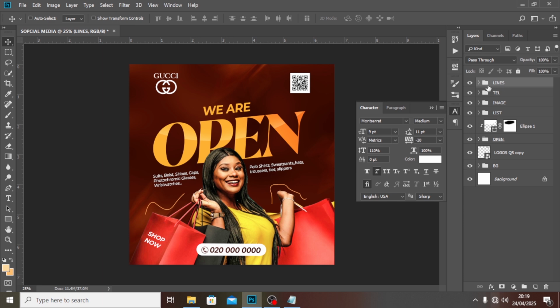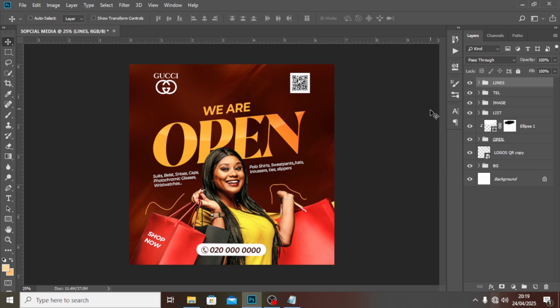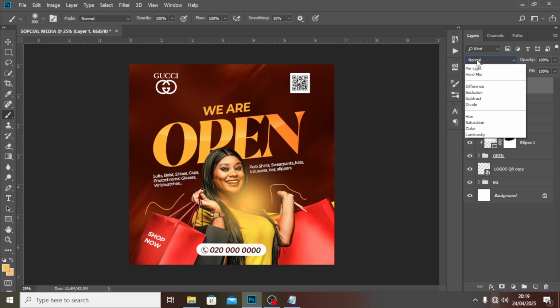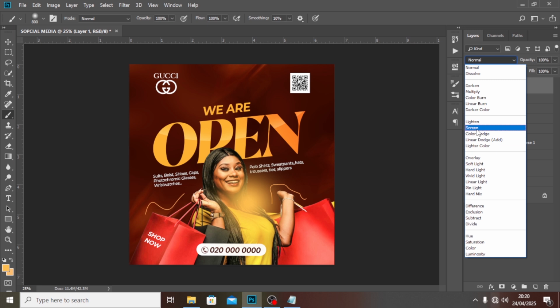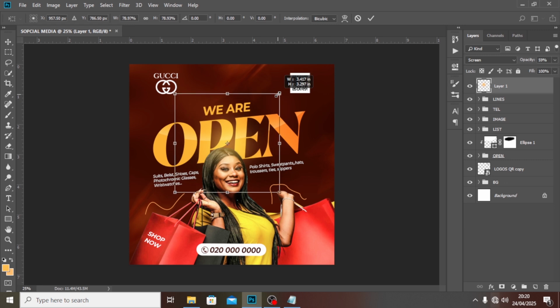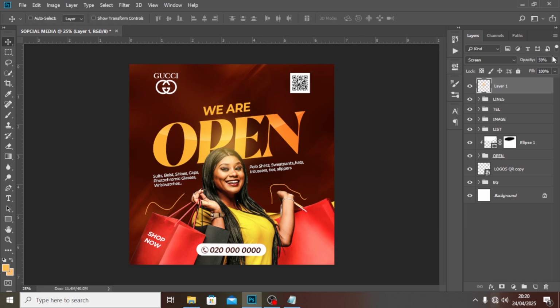Interesting. Also, these are all embellishments I'm trying to add to make it nice. I'm done with the design already, just trying to add some embellishments. We need to add some glow as well. I'll click on my brush tool, pick the yellow over here, and then hit this side, go there and set it to screen. Okay, then I'm going to push it somewhere here. I'm going to reduce it a little bit. Yes, maybe even, yeah, and then maybe increase it a little bit more. I feel like this is better.